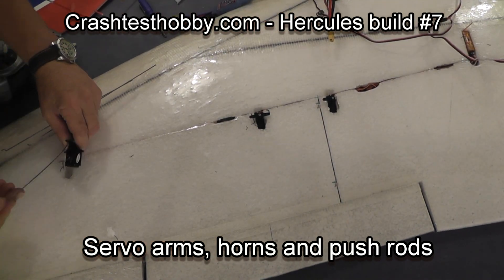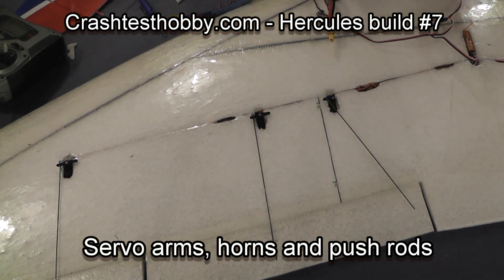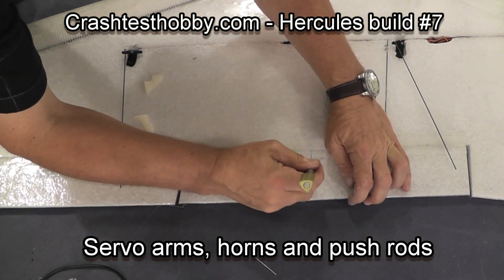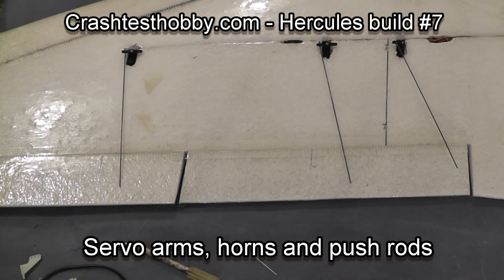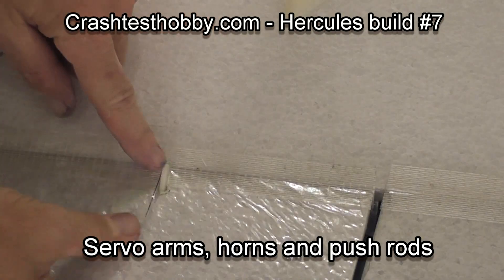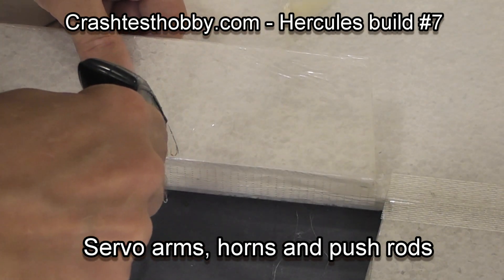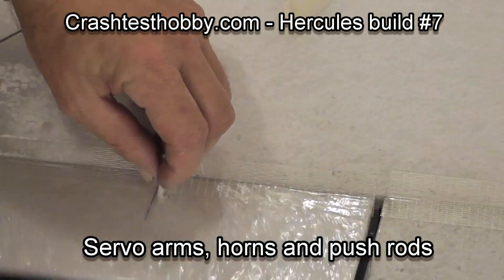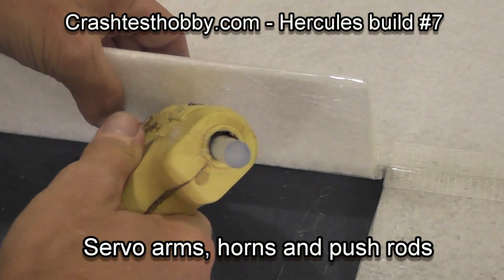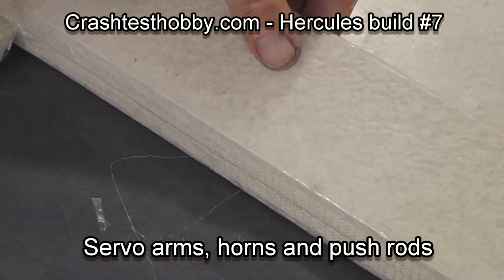Using my square I mark where the horns are going to be in the elevons. Taking an X-Acto knife I make a slit in the EPP elevon, and then I use my soldering iron to punch a small hole mostly just so glue can flow up around that horn. I make sure that the horn is in the right place — I want the front of the horn right along the hinge line. Then using the soldering iron I cut it out so that the entire top head of the horn pokes out of the top of the wing. If it doesn't poke out you don't have enough leverage.